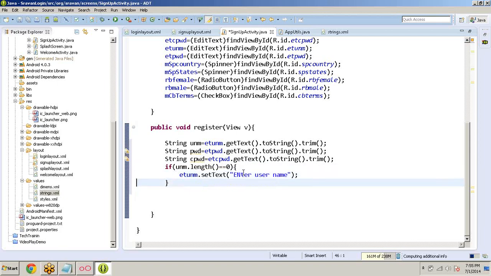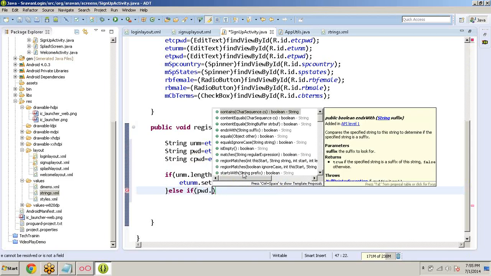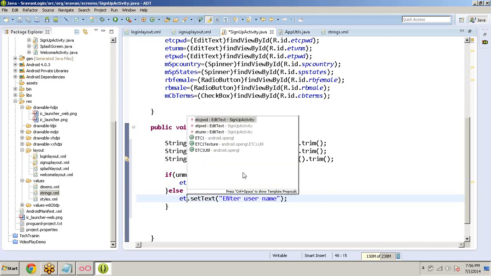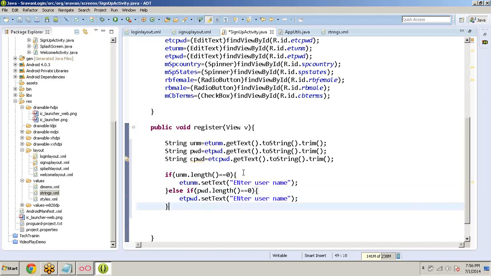That is what username. Next one, after this, if he enters username, else if password dot length double equals to 0, and if password dot length double equals 0 means if it is 0, then edit text password, I'm asking her to enter the password.